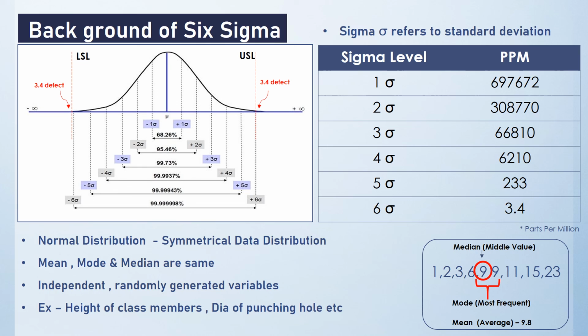So the process which achieved the 6 sigma level is called an error free or defect free process. It's the best process to benchmark. That is why this terminology of 6 sigma has been taken for problem solving and improving the process from the current level to the extreme best level.